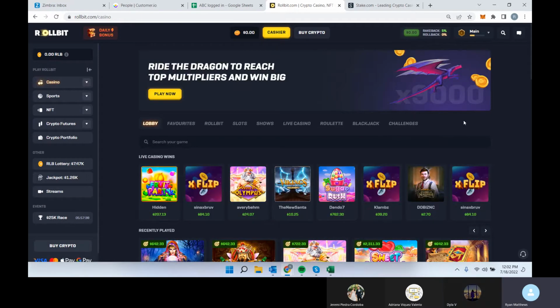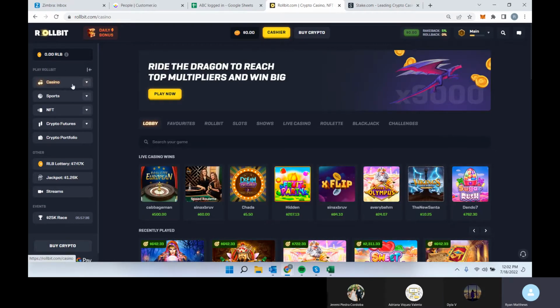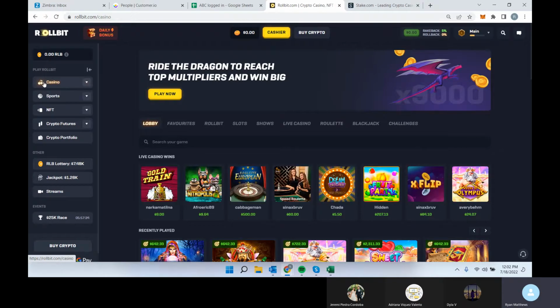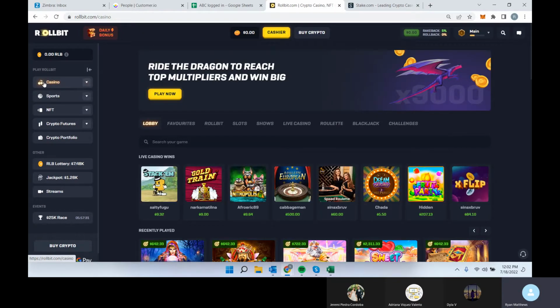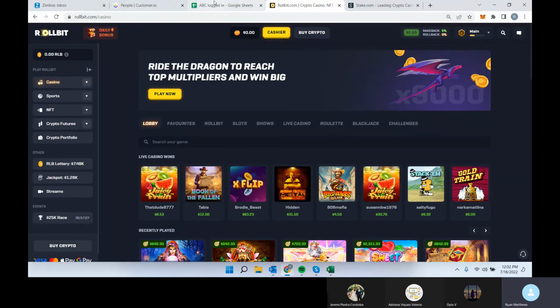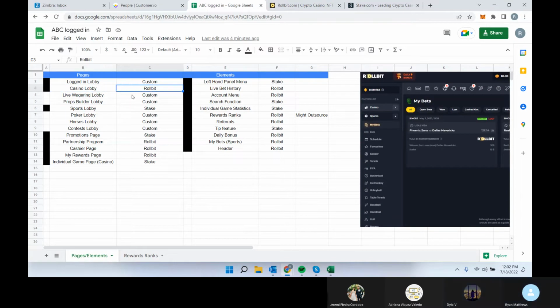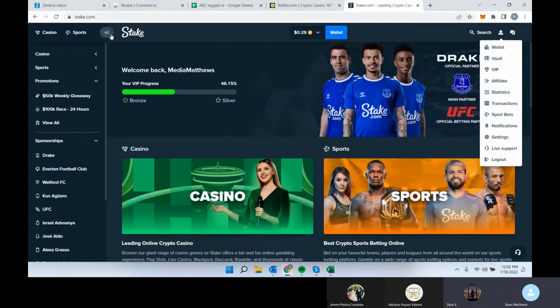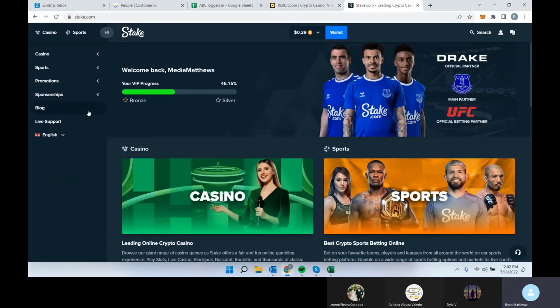We actually have more than what these companies offer, such as poker and, I can't think of it, horses, right? They don't offer poker or horses or anything here. So the idea is to take, like I said, these pages. We don't offer NFTs, no, but that's why all of these elements that are here, I tell you where to copy, what we're going to copy it from. For example, like left-hand panel, I tell you we're going to copy it from Stake, so it's going to be this left-hand panel that's here, right? So this one won't have the NFTs or anything like that.